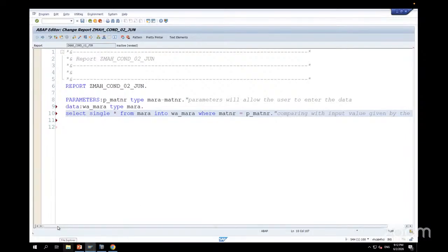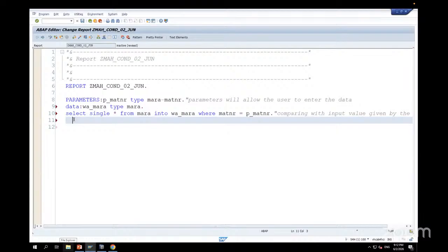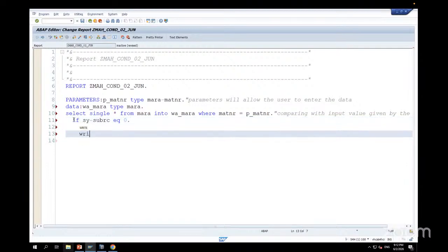Right. So what you should write here, tell me what statement I should apply for success or failure. If sy-subrc equal to 0, write statement record found. Okay.